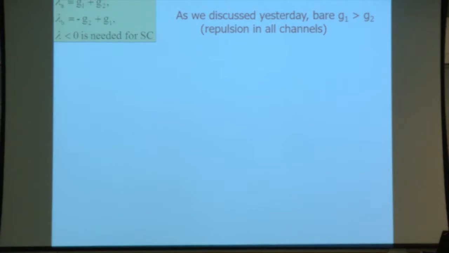And we know that if we start with equal interactions, the Kohn-Luttinger effect will give you attraction, but we never start with equal interactions. We start with some interaction screened by high energy fermions, but it's still a Q-dependent interaction in general. And of course, the one at small momentum transfer is generally larger than the one at large momentum transfer. So we have repulsion not only in the ordinary S-wave channel, which is not surprising, but also in this channel. And we know that if there is attraction in this channel, we get what's called S plus minus superconductivity.